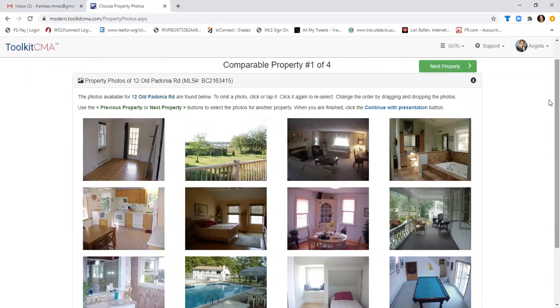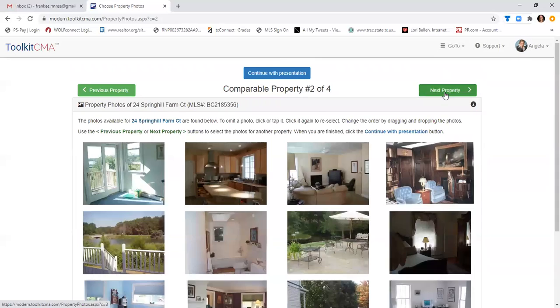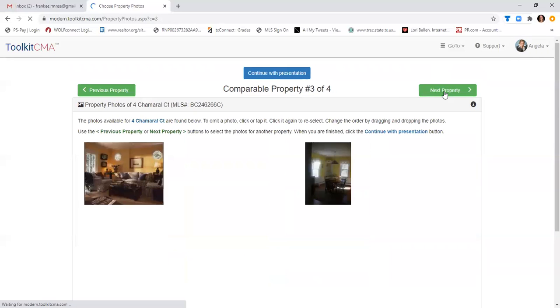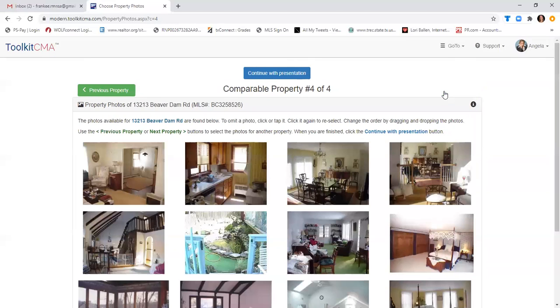You can select that. Or maybe they have crappier floors than the property you're going to sell. And so you want to show, hey, we can maybe price yours a little bit better because they have old floors, you have new floors. So this is just one of the page options that you can choose to go in. So I'm just going to go through this really quickly. Okay, continue with presentation.